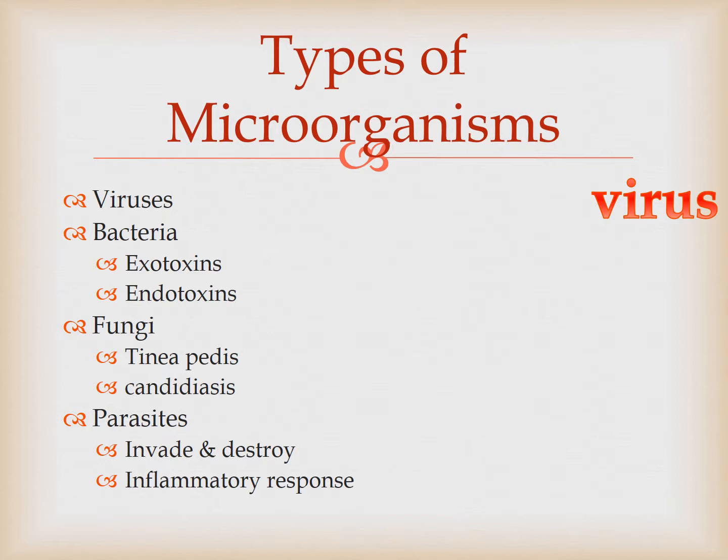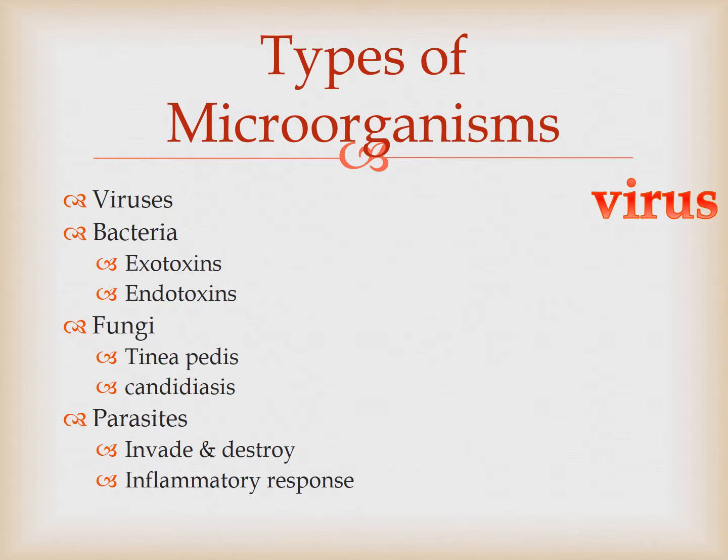Bacteria are single-celled organisms that do not have membrane-bound organelles. They are considered prokaryotes. There are different types of bacteria based on the shape of the cell wall and the means of movement. Bacteria reproduce by means of binary fission. Bacteria can produce toxins and do not need living tissue to survive.